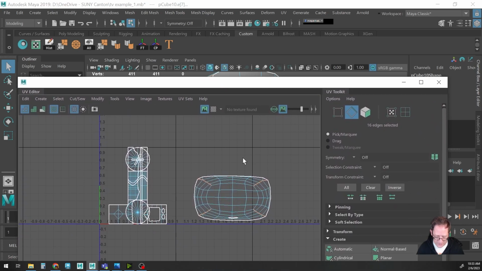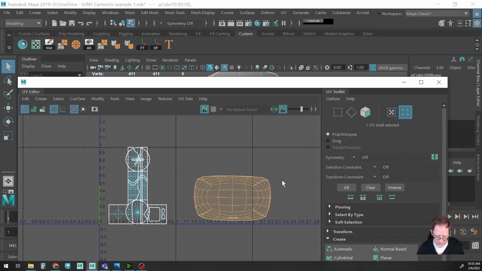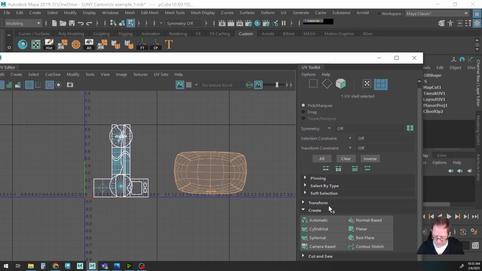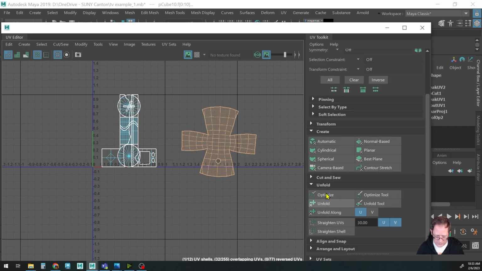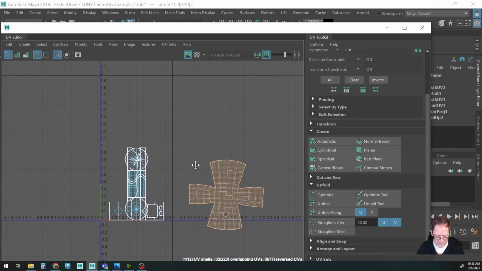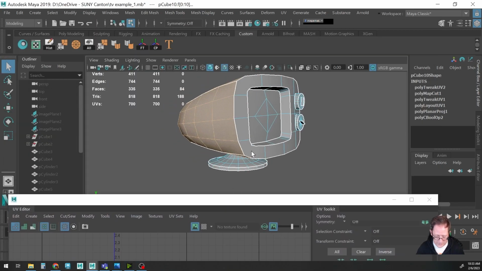Once we have that, we go back into our editor, go to UV shell, select the whole thing, and then go down to unfold, and we unfold it. And there you go, there is our first texture. That's the hardest one, so the rest of it is going to be a total cakewalk.